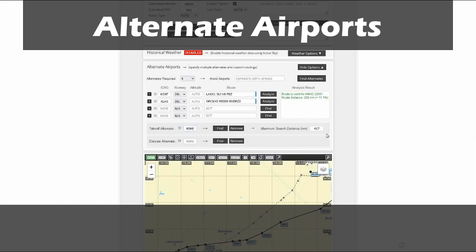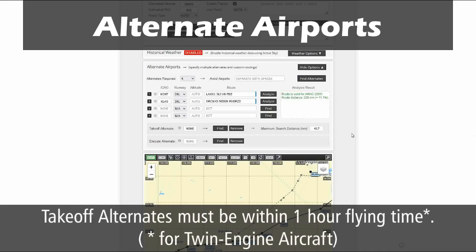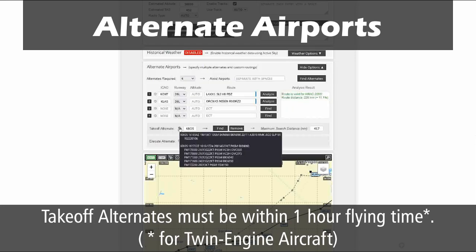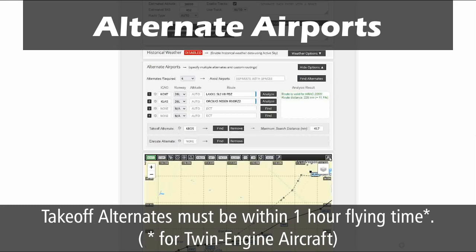There will usually be a maximum search distance, and this will usually depend on the regulatory environment you're in. In the US, the maximum distance you can fly to a takeoff alternate is usually determined by the number of engines on your airplane. In other jurisdictions, it may just be a set amount of time. So in many jurisdictions, it may be 30 minutes or 60 minutes of flying time, but you can specify how many miles you want to search. Hit find, and now we found a takeoff alternate. We can even check the weather here and just make sure that yes, this is good enough weather. If anything happens taking off from New York, we're going to immediately divert to Boston as our takeoff alternate.